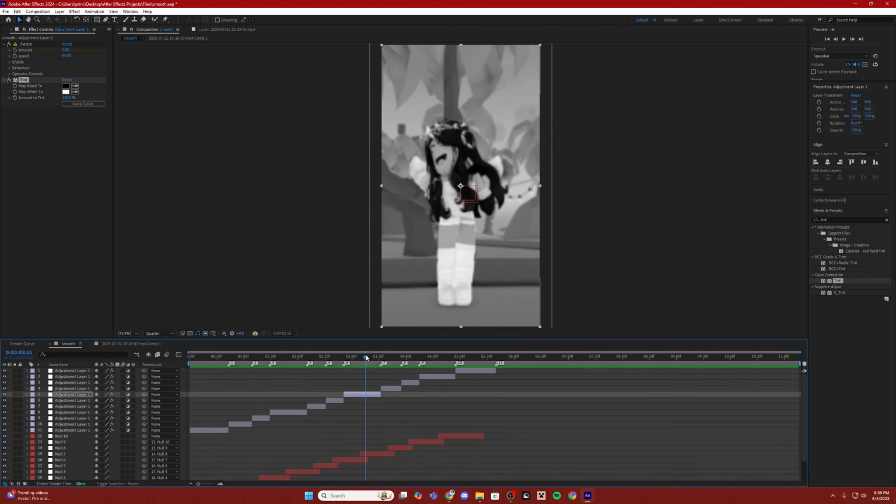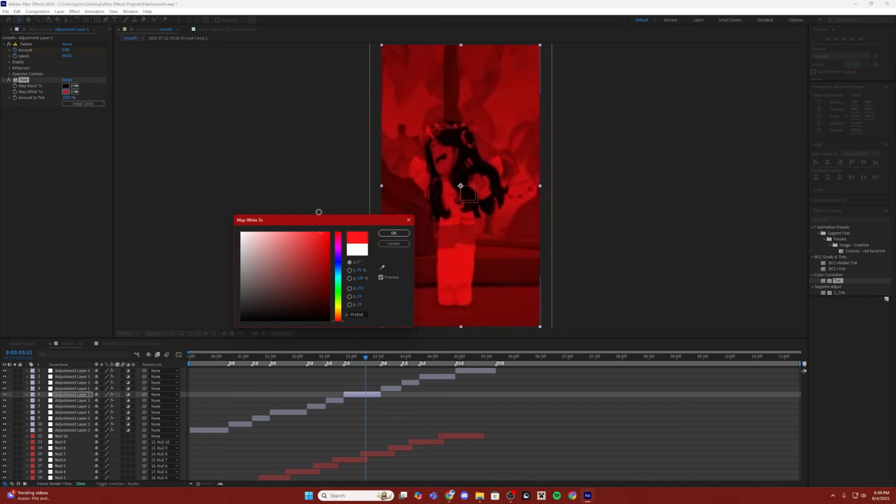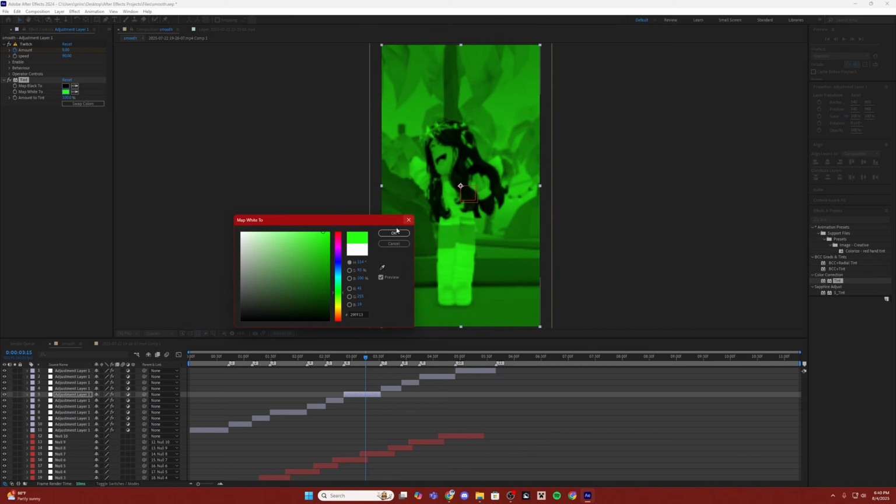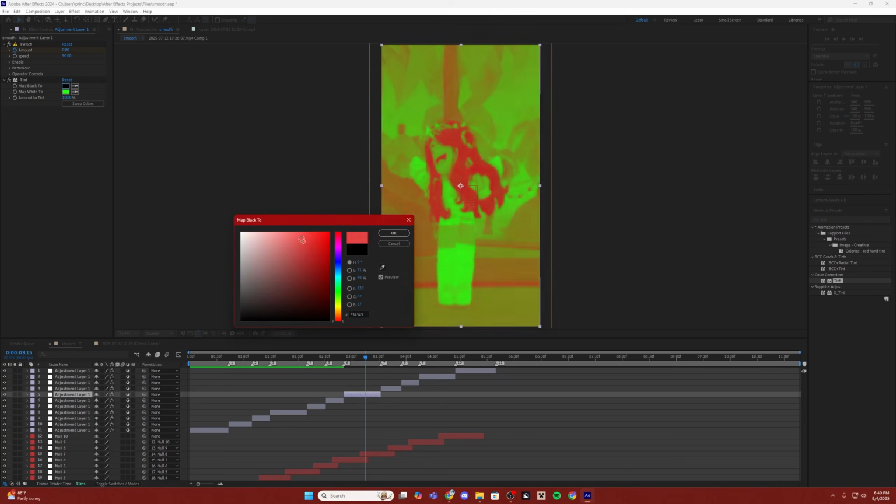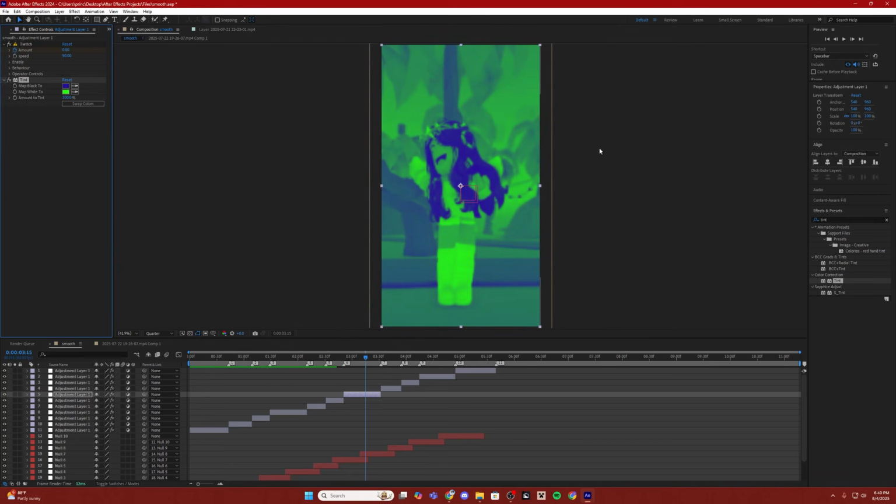So here's what you can do with the tint. It's black and white and it's like, bro, that's so lame. If you click the white or the black, whichever one you want, if you click the white, it'll change all the whites to red. You can change it to be red or purple or blue or whatever your little heart desires. And then you can do the same thing with the black. You can make all the blacks red. Look at that. It's kind of ugly, but oh my gosh, I did blue and green. If you know, you know.